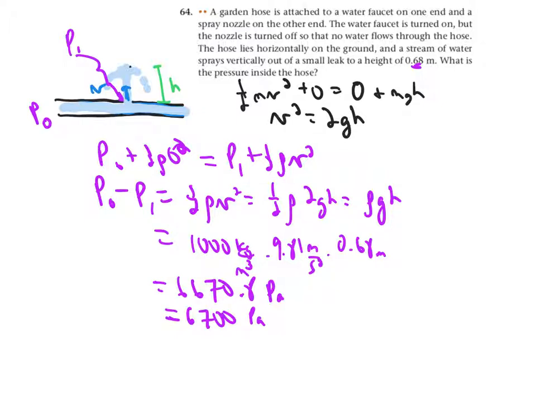And one reason for doing gauge pressure, which is what I've done here, where we're subtracting off the atmosphere, is that P1 is 1 atmosphere, that's 101 kilopascals, and so I would have to round this essentially to 7. I'd lose a little bit extra because I couldn't have more than the ones place in kilopascals, and this is 6.7 kilopascals. So you could also say it's something like 94 kilopascals, and that would be about right.